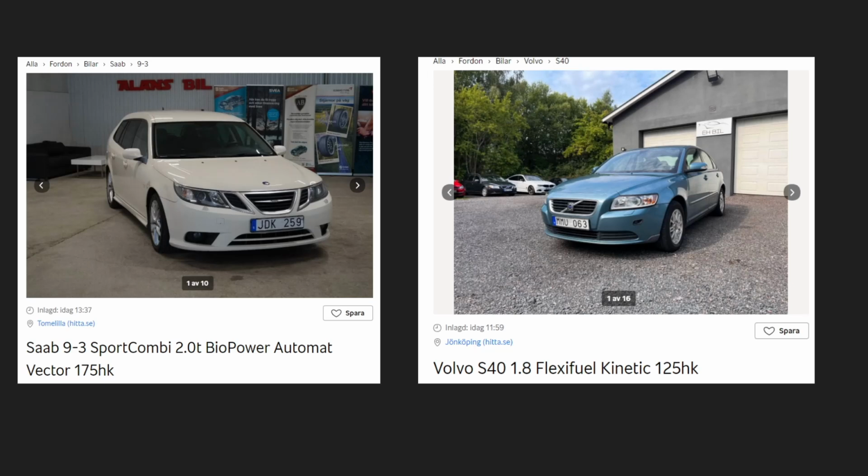Okay, so Saab 93 versus Volvo S40. They're both wagons, or is the Volvo a sedan? Volvo kind of looks like it's got a sedan thing to it. The S40, I do believe it should be like one of those half wagon things. Oh, okay. Yeah, like the hatchback almost, but maybe a little more. Like the C30 but bigger, I think. Okay. Got it. Interesting.